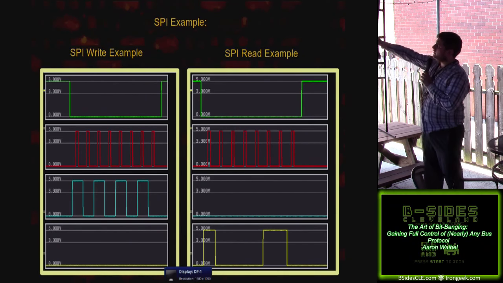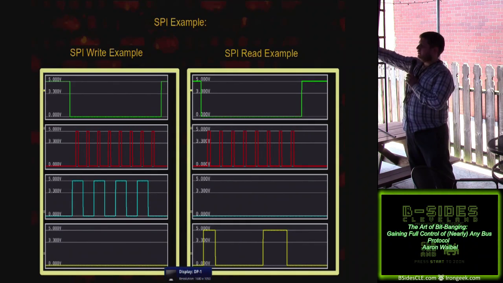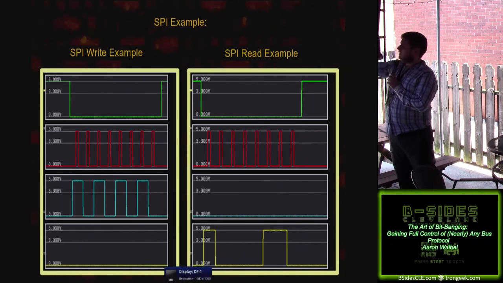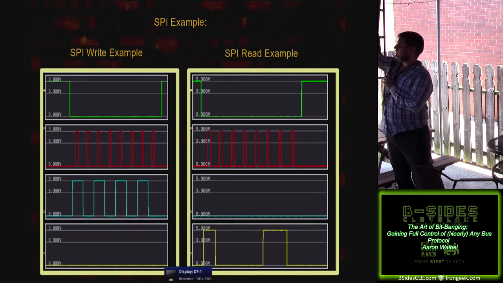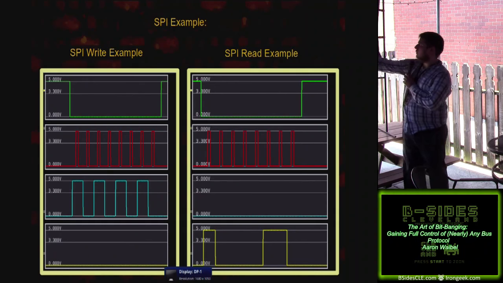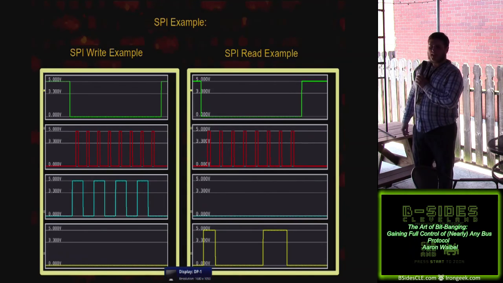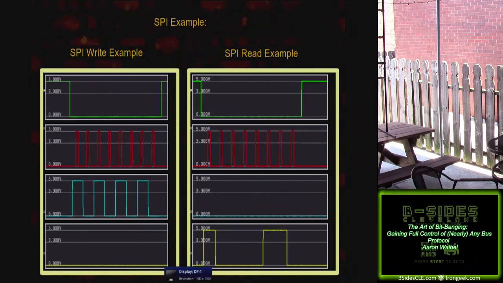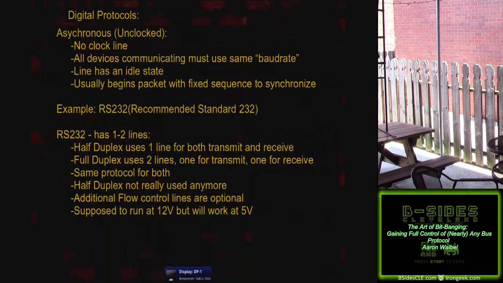If you come over here, the master is actually reading something in, so this is the line that the master reads on, and all it does is pull the chip select low to let the device know that it's talking with it. Then the device asserts its first bit, and then the master raises the clock, lowers the clock again, raises it. So you can see going along here the bit pattern is 10000110, which I believe is either capital or lowercase a. If you do that math out and put it into the ASCII table, you'll see that.